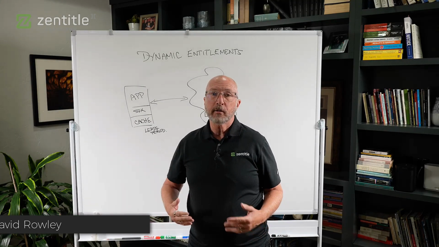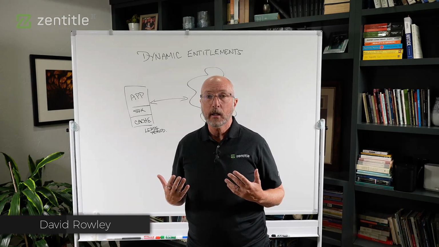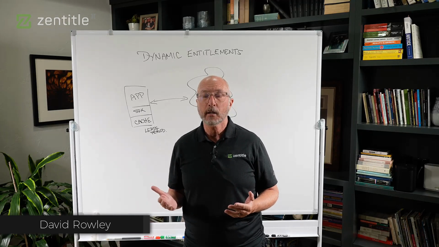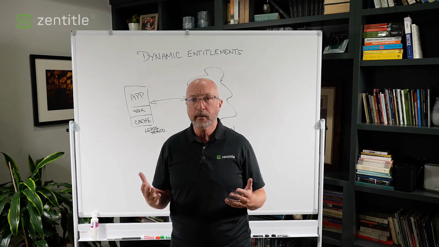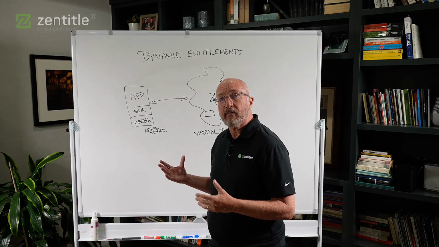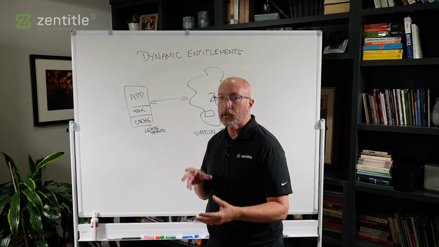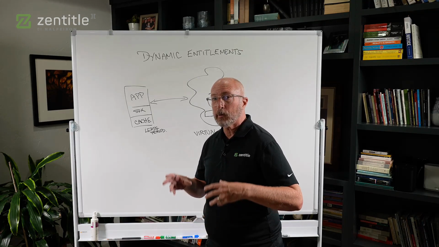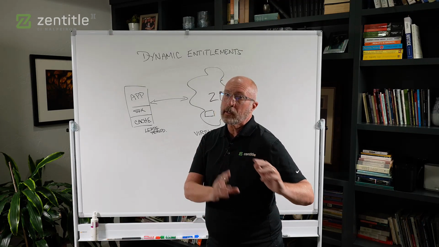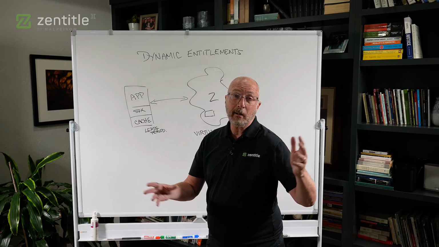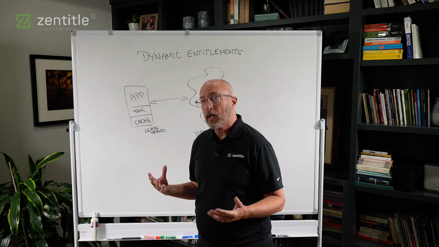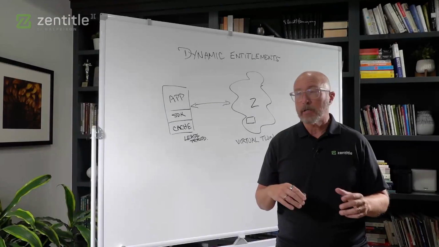One of the innovations that Nalpiran brought to the market is a concept we call dynamic entitlements. So how did dynamic entitlements work? Well, it used to be you have a static license that got embedded in some text file, maybe digitally signed, but that was it. You would generate that license, the customer would install it, and then that was it. With dynamic entitlements, it changes that whole paradigm.